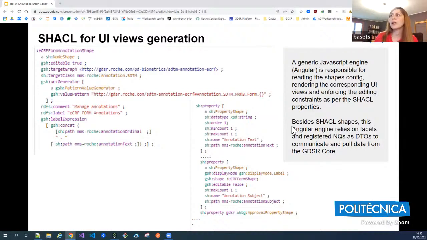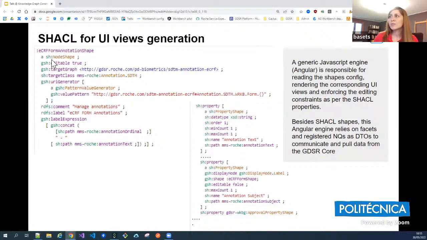So how this would look like is basically every view is a shape, is a node shape, is something that you express using the SHACL ontology, and it has a bunch of properties. And properties themselves are also, like in here, in this case, they are blank nodes, but they could also be named resources, where you say for each property, what's the path that's used, if there's minimum and maximum cardinality, etc.